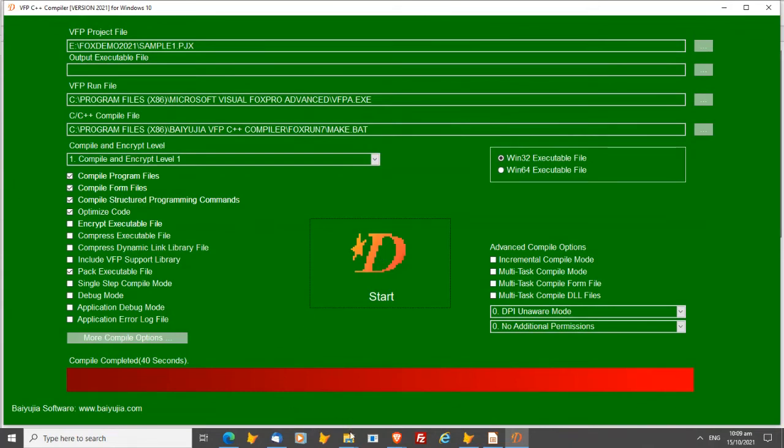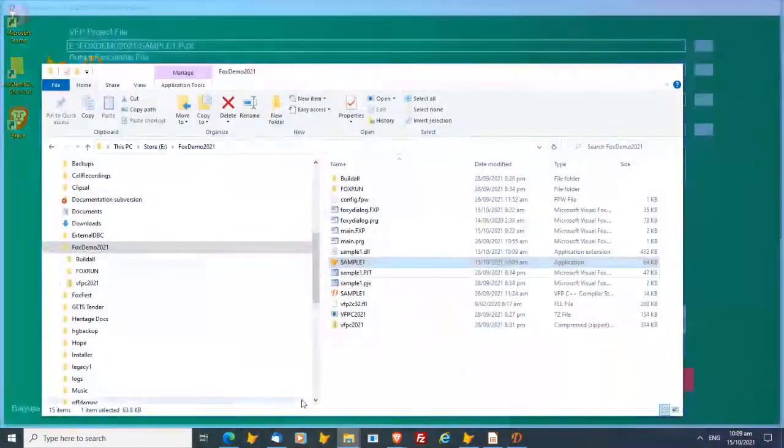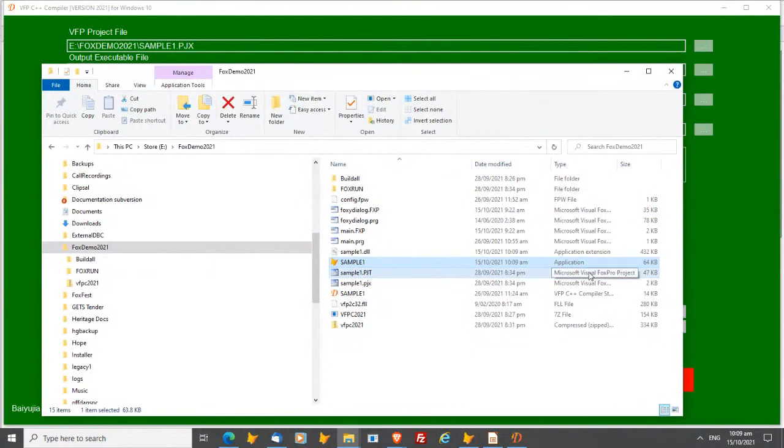Okay, bit quicker that time. And if we look at the file sizes now, the DLL is, so that was 63 and 177. So you can see that the C++ is about 4 times larger if you don't use compression.